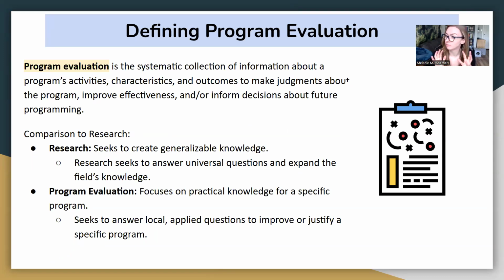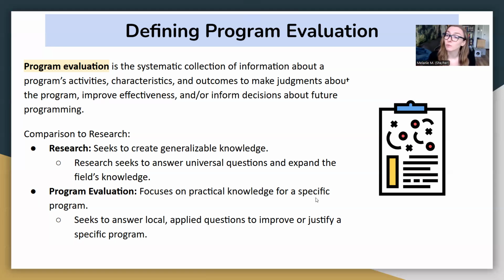When I say programs, that's a broad spectrum of things, right? But usually when I'm talking about programs, I'm talking about things like nonprofits or services that are designed for people to use. So this can be anything from something like a nonprofit dedicated to serving a certain group of people or need in a community, but this also applies for stuff like marketing and business programs that they're trying to make sure they are assessing so that they can continue strengthening over time and making sure they're reaching their actual audience, that sort of thing.